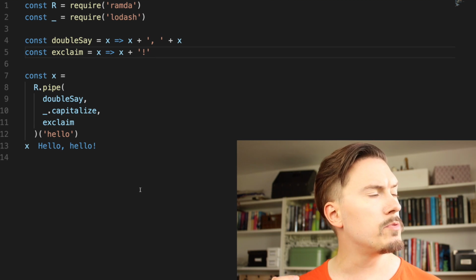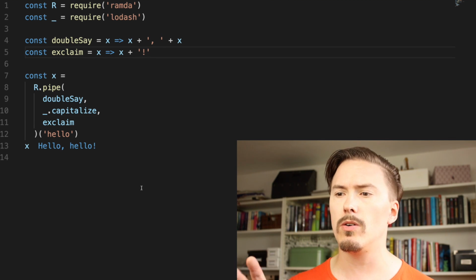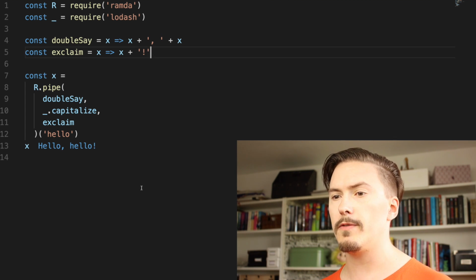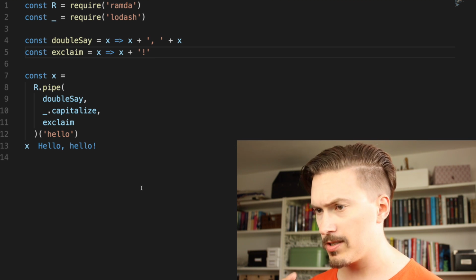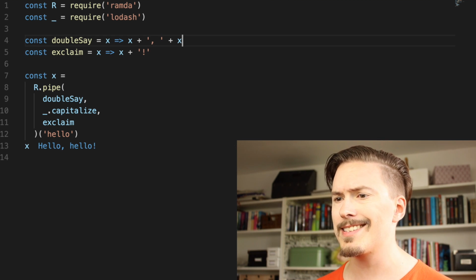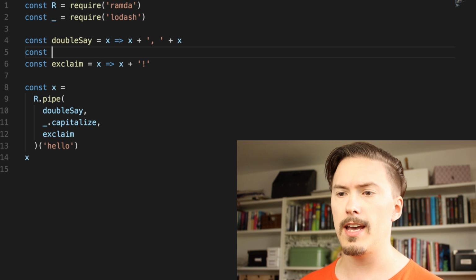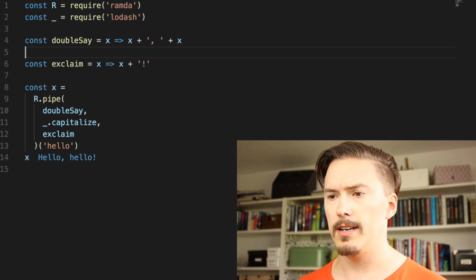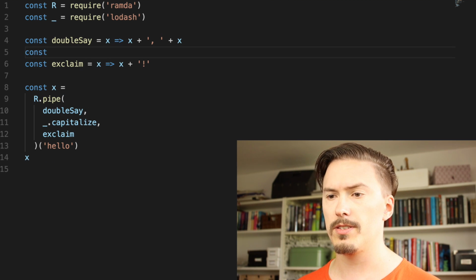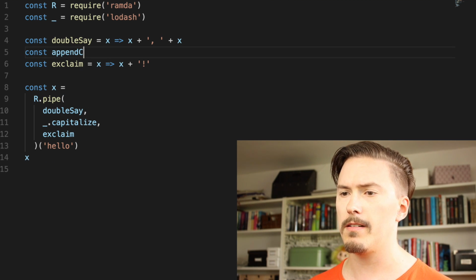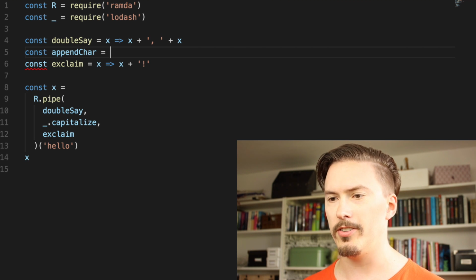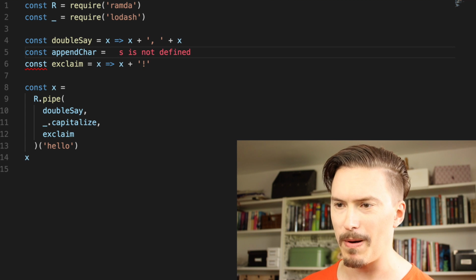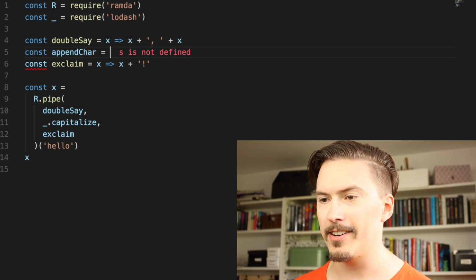The more skeptical of you might be thinking right now, okay, but these are all functions that take a single argument. How does this play with functions that have multiple arguments? So let's do that. Let's say that there existed a function that was called const append, and it appended a character. So it's the generic version of exclaim, but you can append any character.